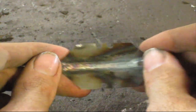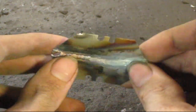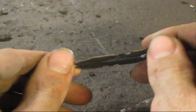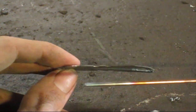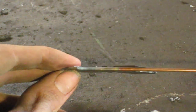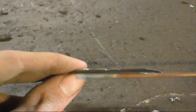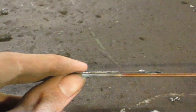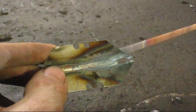This last little clip right here is I want to show is welding extremely thin metal. This right here is 2 razor blades and they're 20 thousandths thick, so extremely thin. You can see where I burned through right there trying to test how far I could go with my amperage. But one thing I want to show is this filler wire is way too big to weld these razor blades together. You can see that that's about 4 times as thick as that razor blade is.